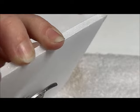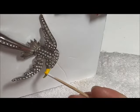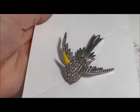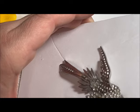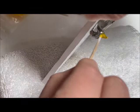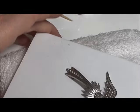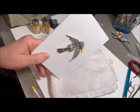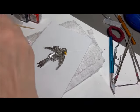So I start with just a really thin base coat and let it dry for just a minute, because it will become a little bit tacky very quickly. And then I flood it on there, and by flooding it on there, I mean I take a good little amount on the little Q-tip or brush that I'm using, and I let it just fall on there and kind of flow so it doesn't have brush strokes. And I'll just push the paint to make sure it's flowing on there smoothly without any brush strokes, because it's not like I have an air gun or anything, so I can't just airbrush it on there.